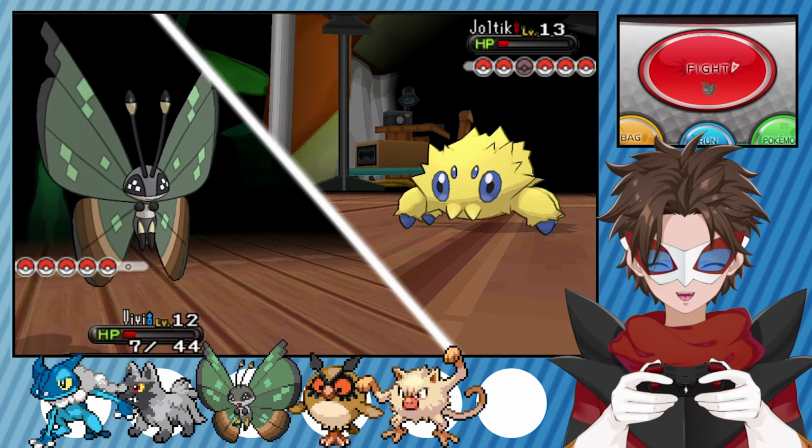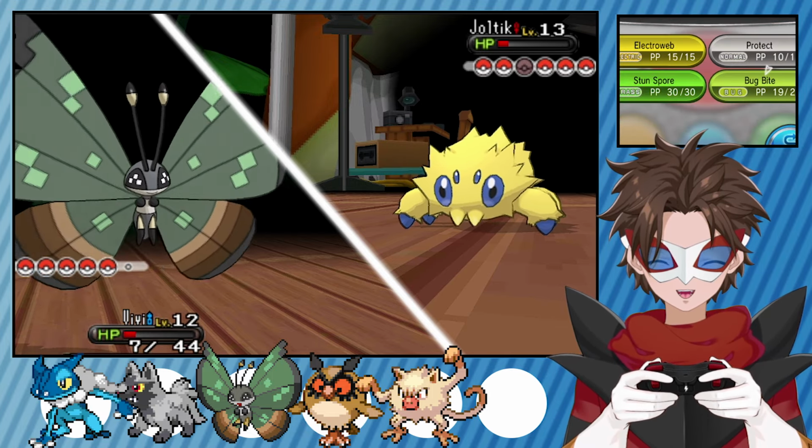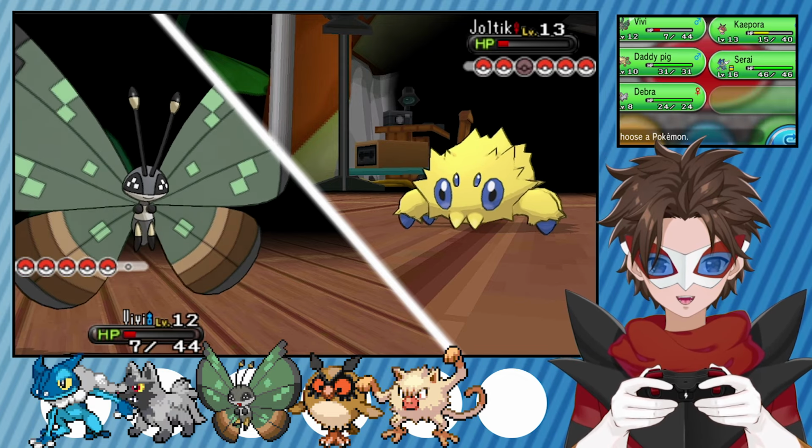I need to save that potion. I think I just gotta go for it. If I outspeed you, great. If not, then we're gonna lose you. So I can't go into Frogadier because that Electro Web will do some big damage.